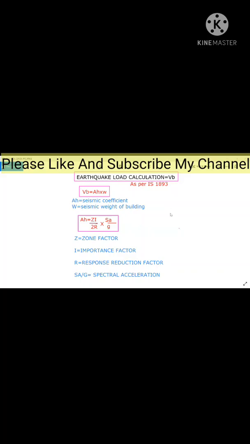So now once we get all these values, we can put them in this formula, that is Ah. Now we came to know. Now seismic weight is nothing but the weight of the building you have to consider, which is the vertical load acting on the building, that is also going to resist the load which is acting on the building in a lateral direction. So that we need to consider in the form of this W. So we can find out this Vb. Vb is nothing but the earthquake load or the horizontal shear. Many terms can be used for it. So Vb we can calculate according to this formula. So this is how we are going to calculate the earthquake load as per IS 1893.